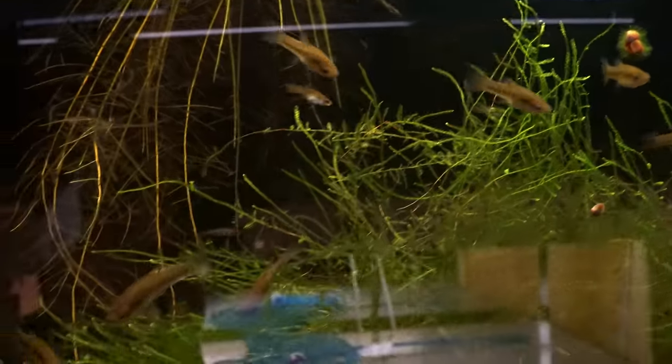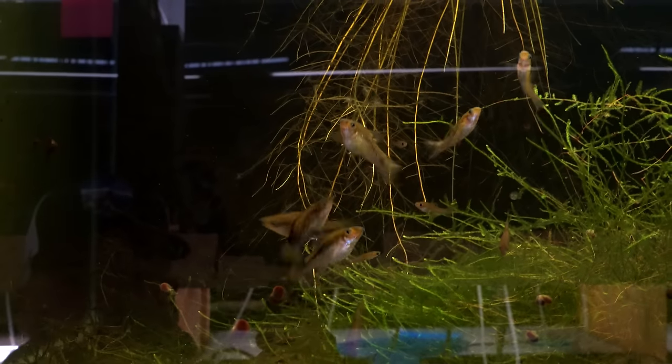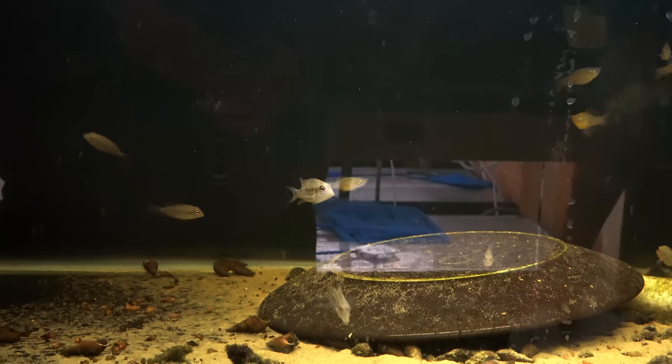I just got some of these from this tank from someone who bought them from you. Oh, someone bought them, bred them, and passed them on? Yeah. That's awesome. I'm glad to hear that they're doing well. Now I got them in a tub outside, to see how well they do outside. These are a whole bunch of babies from that female red hump earth eater up there.